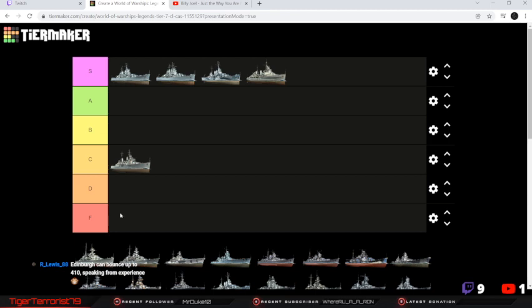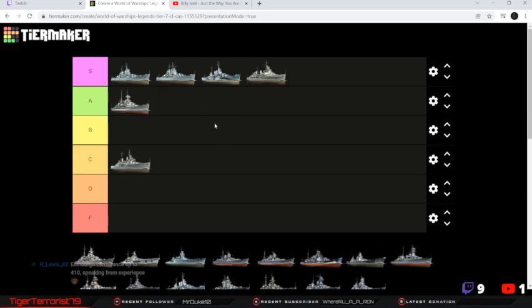Yeah, exactly. She can bounce up to 410. She can't bounce 457s, but she can bounce up to 410. Hipper. Easy A tier. Insanely good hydro, turtleback armor. She has 12 torpedo tubes, and really good AP. Exactly.